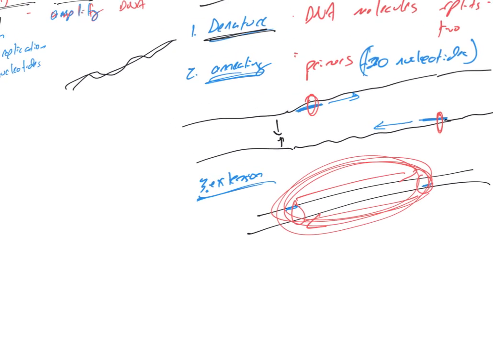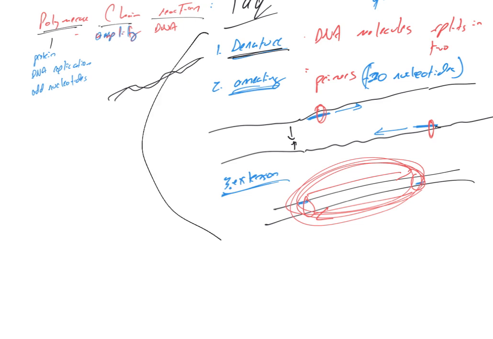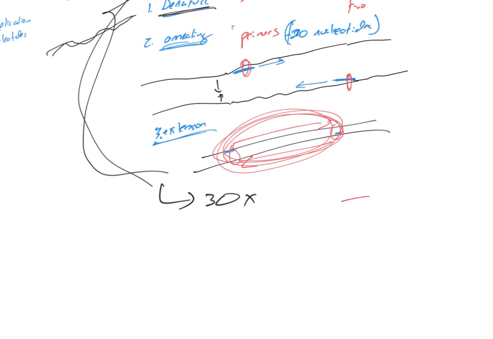So now we do this. We do steps 1, 2, 3. We do this 30 times. So if you think about it, first I have 1 copy, and then I have 2 copies, and then I have 4 copies. So you do this 30 times, all of a sudden you have millions of copies. And so in your little tube of DNA, so here's my tube of DNA, and now all of a sudden I have tons of copies of that piece of DNA.